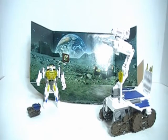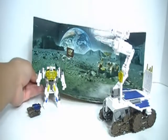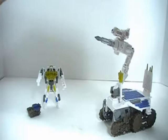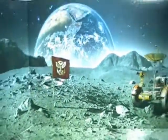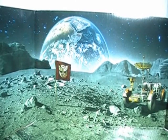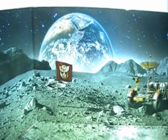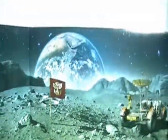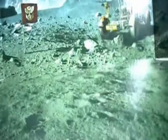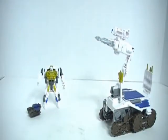This is my review of Transformers Dark of the Moon Cyberverse Playset Autobot Ratchet with the Lunar Crawler. And as you can see back here, we've got this little diorama. This is part of the packaging. And if we take a closer look at it, you can see there actually is a picture of a crawler. Obviously it's taken from the surface of the moon with the Earth in the background there, and an Autobot flag. So you can keep it or throw it away, but it's part of the packaging.